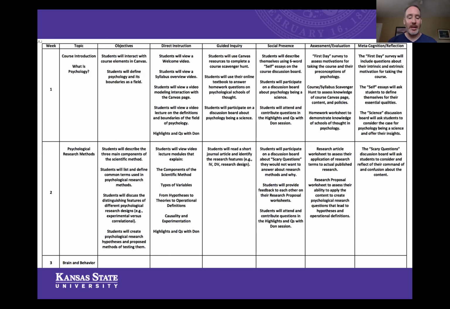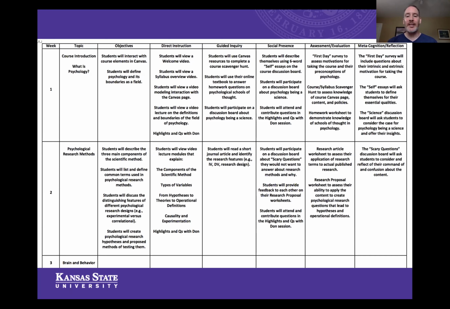One of the things, and there's maybe scientists from other fields in the room that have their own kind of pet peeves, but pet peeves among psychologists are things like, hey, psychology is not a science. We use the scientific method, so I think we are, and that's something we'll talk about in week 2. So one of the things we'll do is we'll say, hey, what are your preconceptions about this? Why do you think psychology is or isn't a science? And this gives me some baseline information to guide that information in week 2, where we talk about the scientific method. So now I'm scaffolding that conversation.